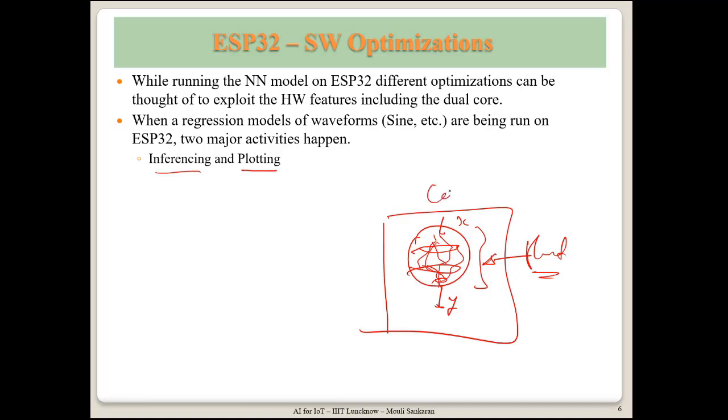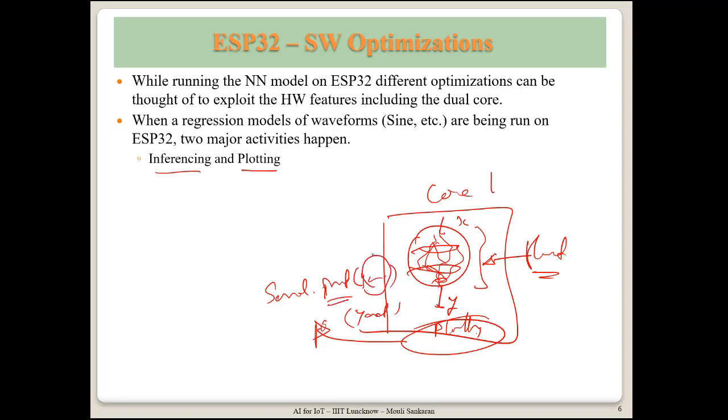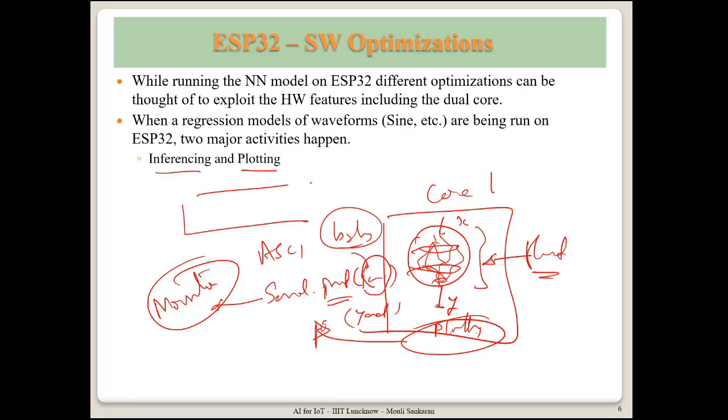Suppose you are running it on core 1 only, the plotting also. What happens during the plotting? Let me explain. When you want to plot, you are saying serial print y data and then y actual, something you are sending. Because you are sending using print, you are not going to send only a binary byte value. You are going to send ASCII values, because when it appears on the monitor, you can see the values being sent. So the serial port is actually sending the ASCII values of what you have put in. It's not a single byte, it's a string of characters.